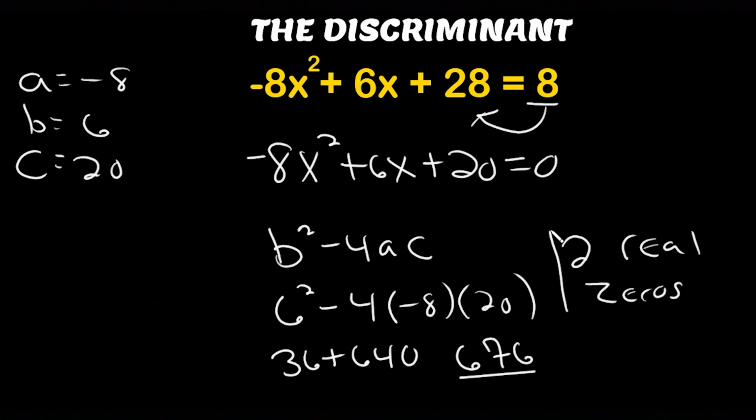So what does that mean graphically? Well, if you were to graph this quadratic, it's going to be crossing the x-axis at 2 different points, okay? So that is the discriminant, and that is how you use it. It essentially comes from the quadratic formula, and that's all there really is to it. It essentially tells you how many and what type of zeros you're gonna have when dealing with a quadratic. So that's pretty much it.